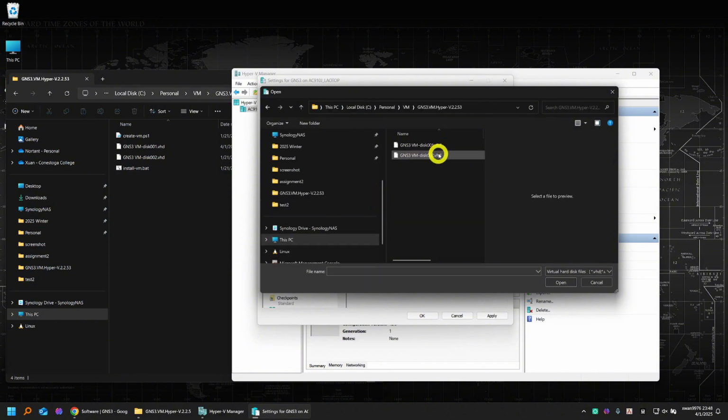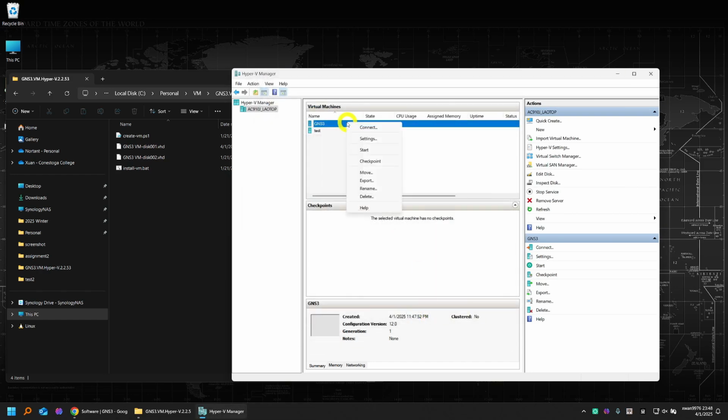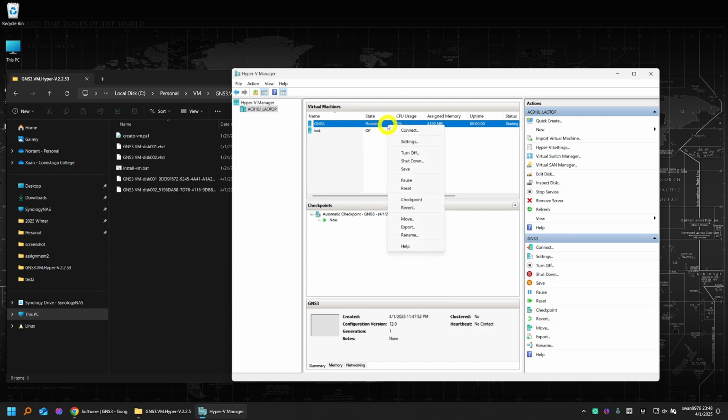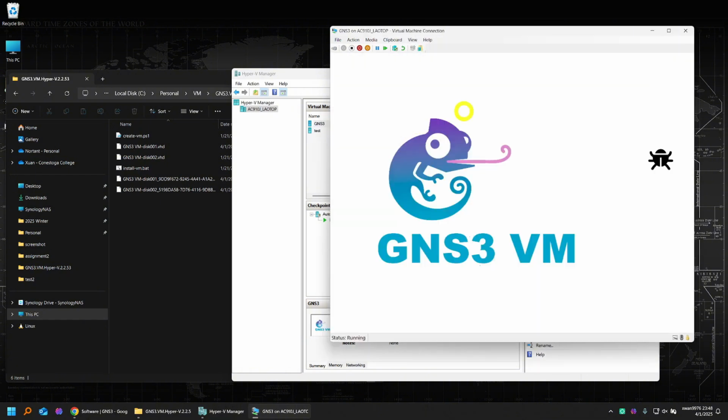There are two parts. We added this one, and here we go. Okay, we started it. You can see it's running, and you can connect to the GUI.